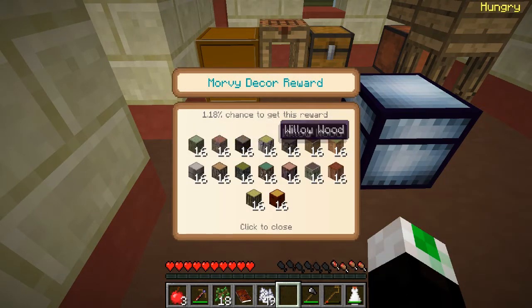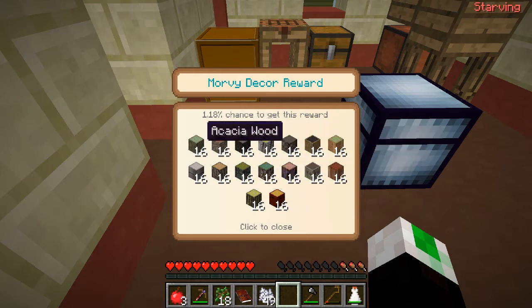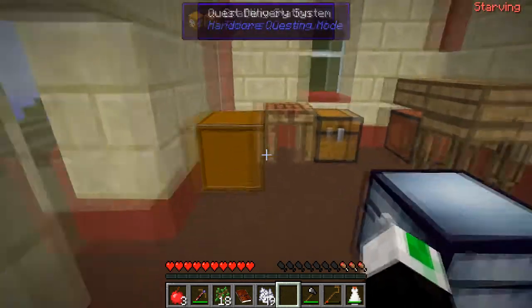A decor pack. A bunch of extra bees trees. Mahogany, teak, willow. This might be all of them. Balsa. There's a grand something or other. So that's probably a bunch of them, but not all.